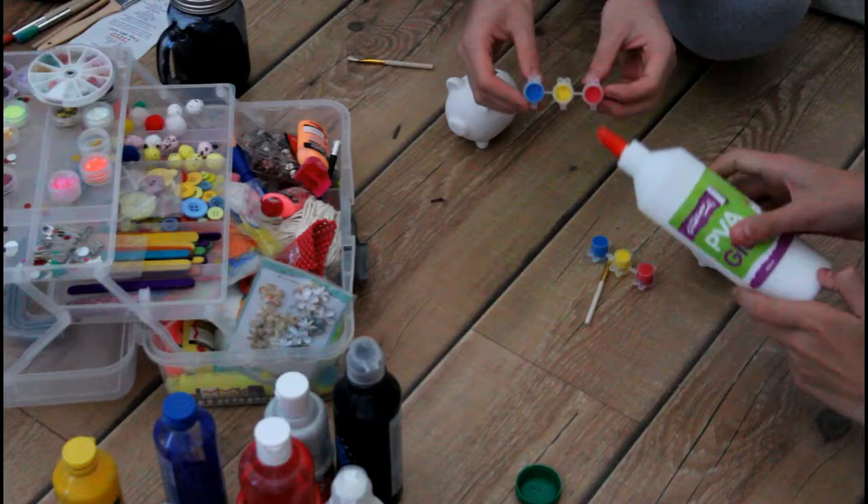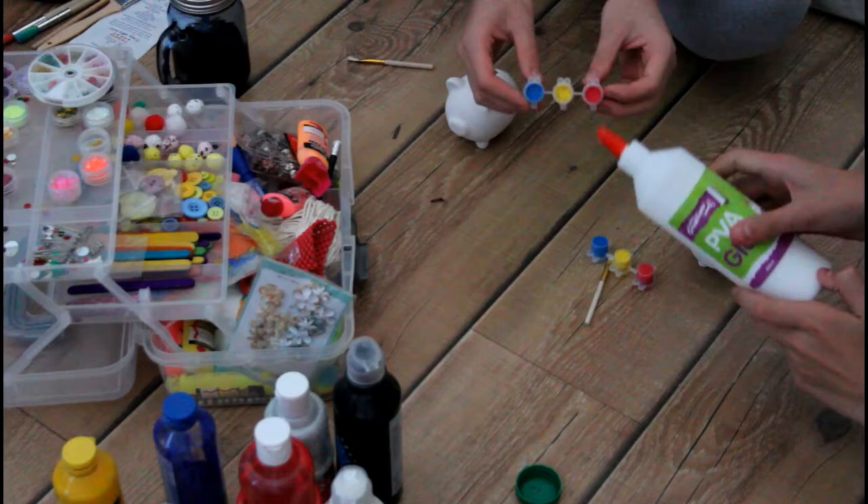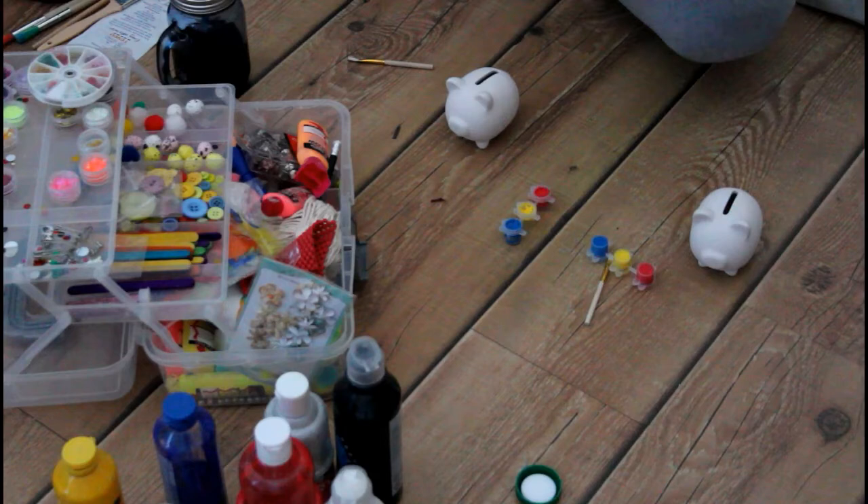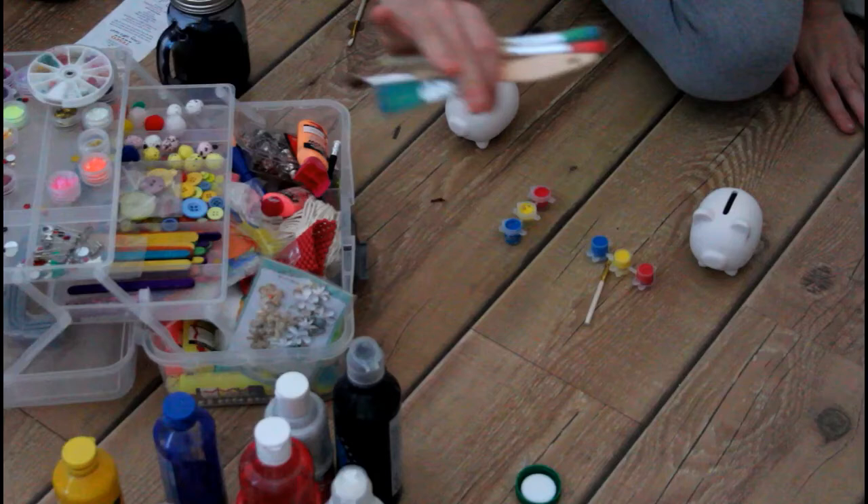We do only get these paints in the box, but we decided to over-accessorize a bit. So we've got all of our little paints here and some paints over there and some little accessories over in that direction. We're going to start painting. We're going to use the brush that they give us, even though we do have a lot of other brushes.